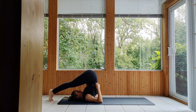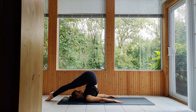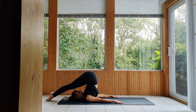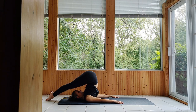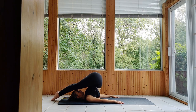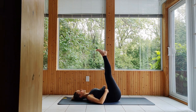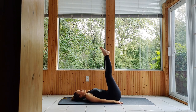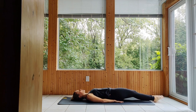In plow, you can continue to support your lower back or release your arms down to the mat. Return to legs up the wall if you didn't stay there. Next, lower both legs together, toes pointed. Place your hands palms down beneath your seat on either side, elbows out at an angle.